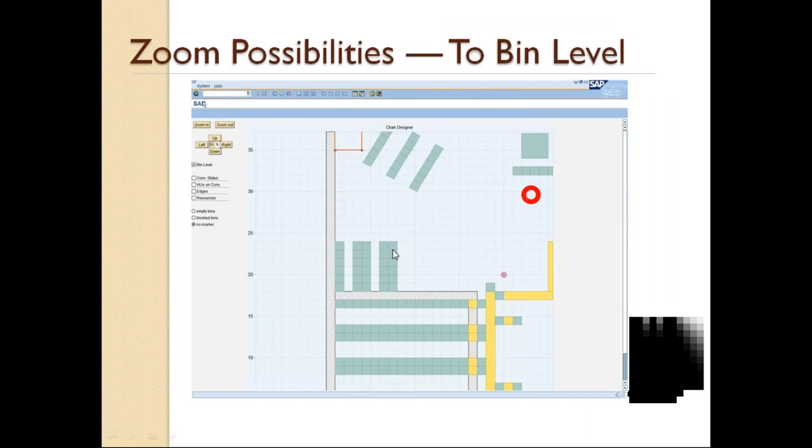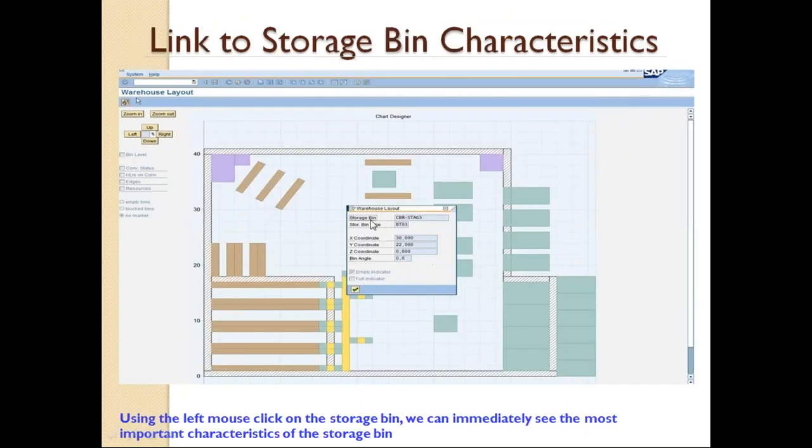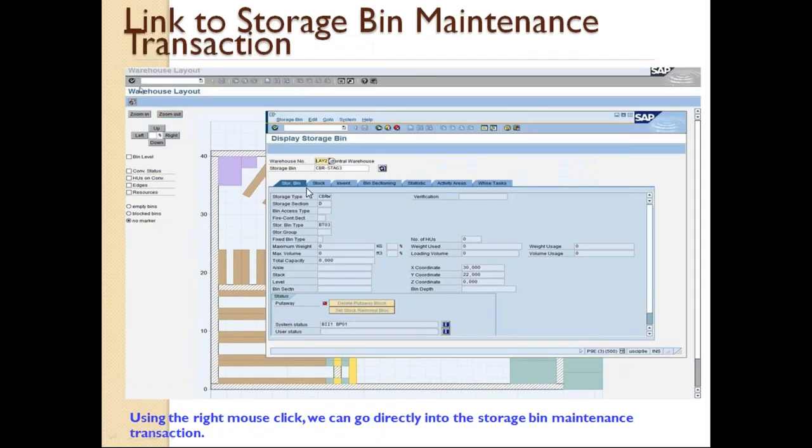You can double click, and within the storage tab you can just see all your bins, how your bins are arranged in your racking. Double click and get information at bin level also. Here you can display resources if you click this. So as I said, you can just double click, get coordinates of the bins. So bins are also displayed exactly over here. So yeah, you can display the bins.